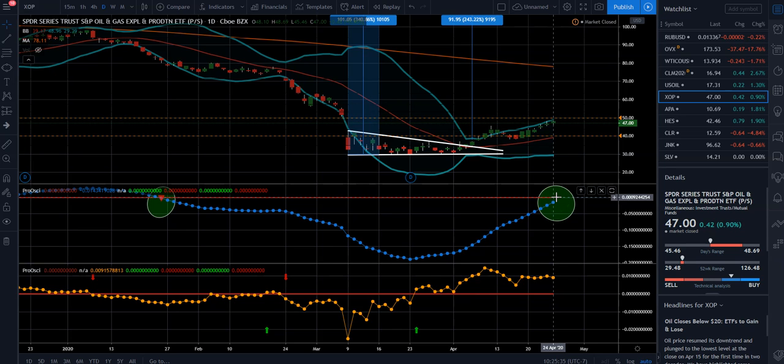There is a lot of talk about a bailout for some of the oil and gas companies. So that may be what the market's expecting. But again, you got to go off of what you're seeing, not what you're hearing. And what I'm seeing here is that the oscillator is going to cross above the zero line, and that most likely will help price not only fill this gap here at, what did I say, roughly $50.84. It'll most likely continue up to about the $60 range before it decides whether it can continue to go higher or not. So that's what we're looking at this point.